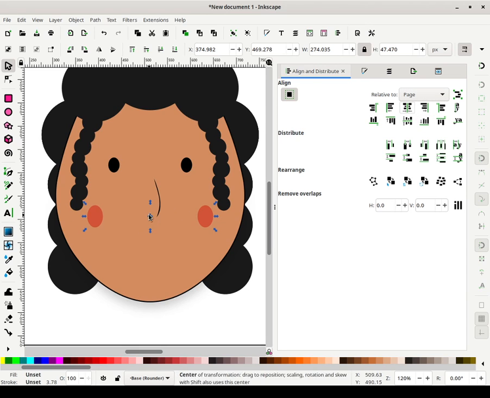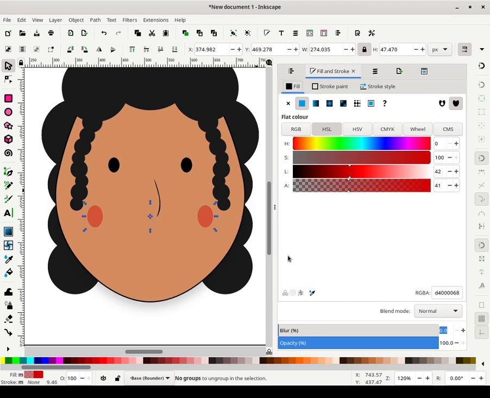Alright, so I just made sure. What I did is I just centered those horizontally using the biggest object. They're all the same size, but according to Inkscape, or let me word that differently, as far as Inkscape sees, it doesn't matter if one object is bigger or not. It's just that instead of using the page to align them, it uses one object or another. So if they're the same size, biggest object does the same thing basically. And then I group them and align the group to the page so that everything is centered perfectly. And now we can ungroup them again and go back to Fill and Stroke and turn up the blur.